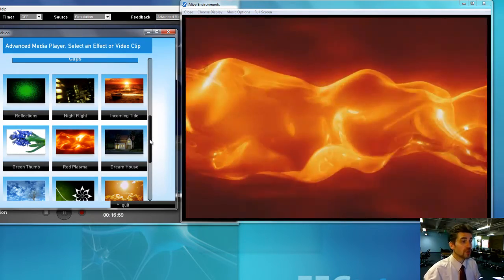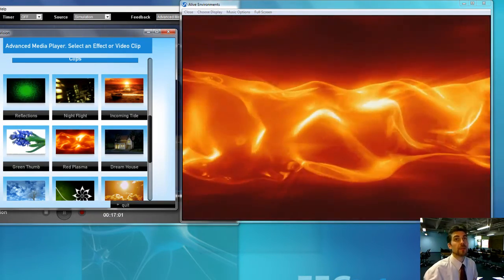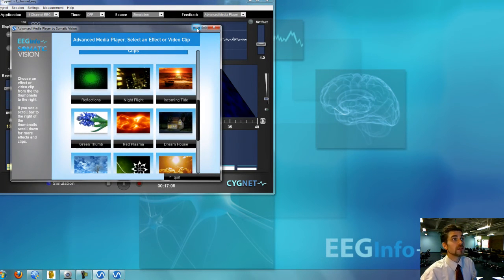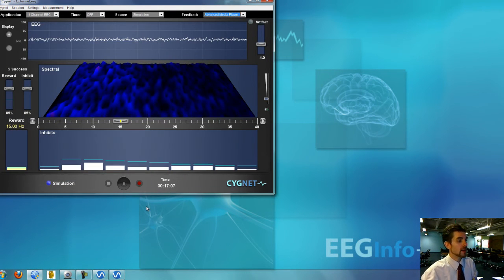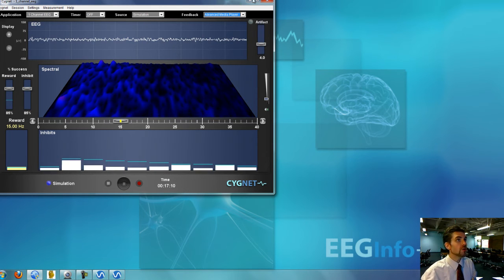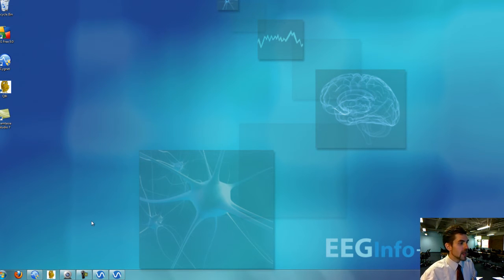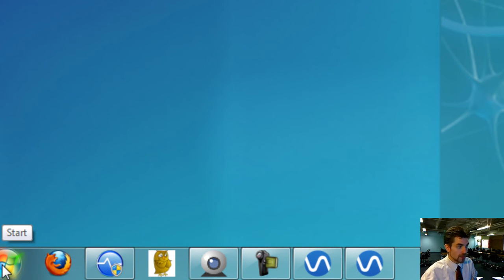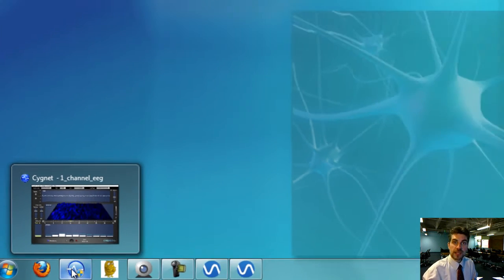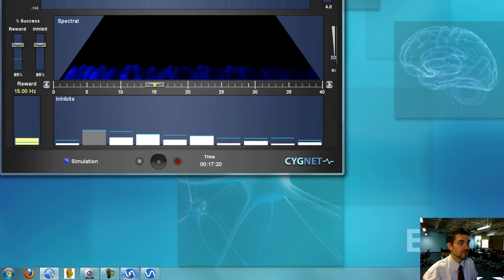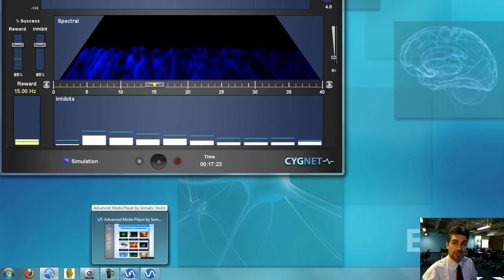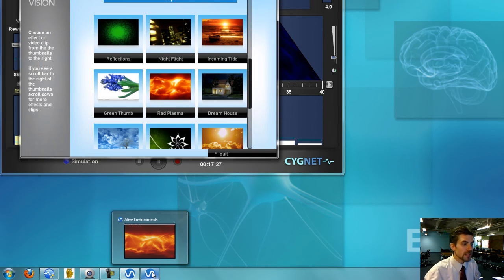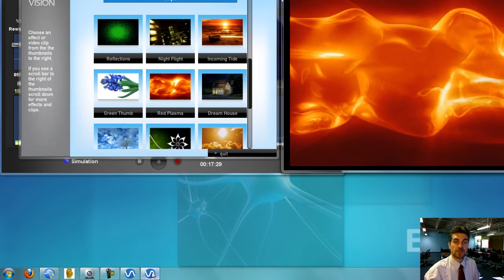One tech support note, and where people often get fumbled up, and so let me walk this through. I'm going to minimize each one of these videos by clicking the little minus in the right-hand corner. And I want you to notice that all of these elements end up down here in the taskbar. So down here by your start button, you notice here I have Cygnet. If I click it, it pops back up again. Here I have the advanced media selection window. If I click that, up comes the advanced media selection window. And if I click here on the video, that comes up as well.